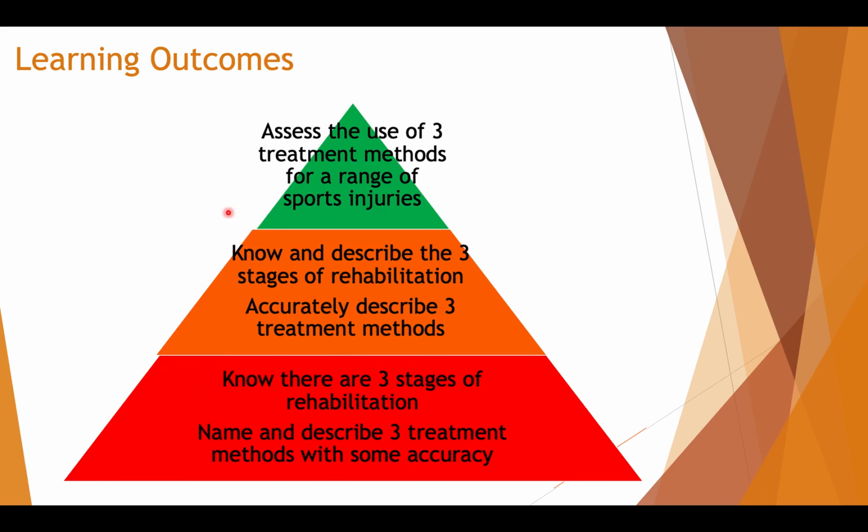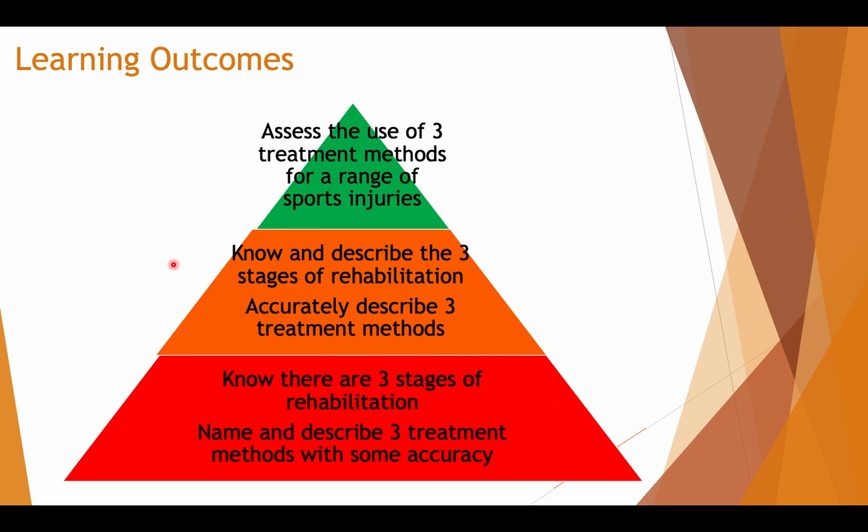This is what we need to be able to do by the end of today's lesson. All of us will definitely know the 3 stages of rehabilitation. The names are really simple, so we're definitely all going to achieve this by the end of today's lesson. We'll all also be able to name and describe 3 treatment methods with some accuracy. We're going to focus on 3 treatment methods in today's lesson.